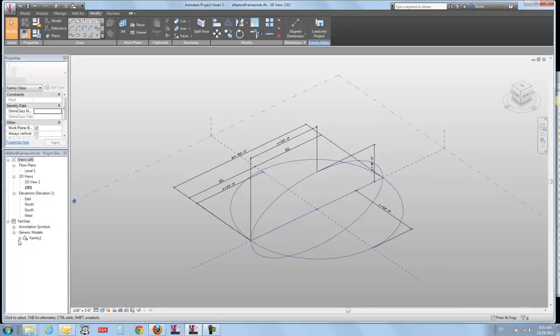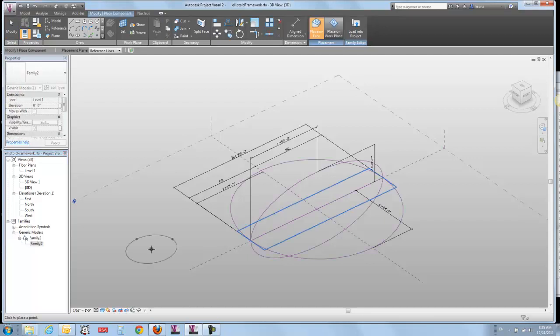And I've got family one, or family two. I'm going to drag it in. You can see I've got it there on my tooltip. And if I put it over here, it's going to host onto this line. I might have to tab to it. But you see how it turns from different orientations? Now it's laying flat, and now, if I tab into this line, it's sort of standing up perpendicularly.